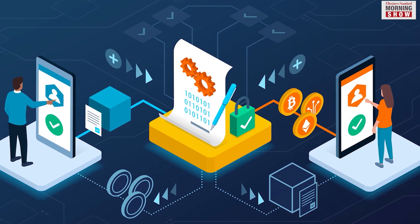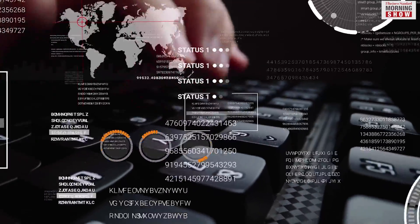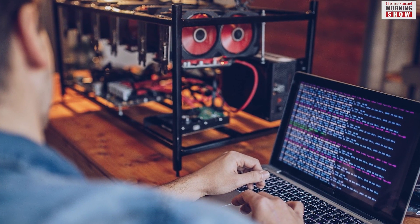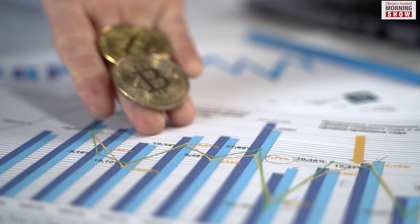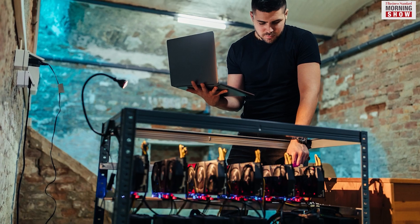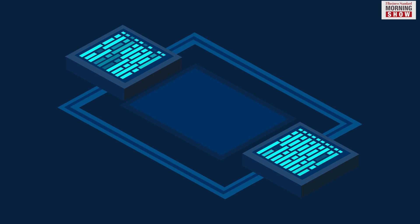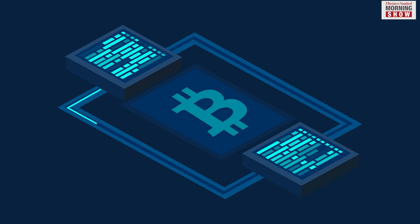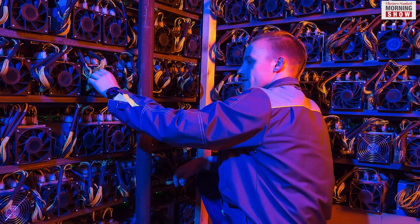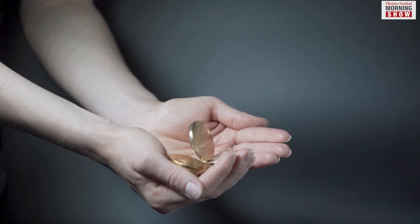Under proof-of-work, miners across the world who are seeking to add a block to a blockchain are presented with a difficult mathematical problem or puzzle. The miners' computational resources are deployed to arrive at a solution. Once the problem is solved, other users can validate the solution and confirm the block, adding the next block to the chain. Miners who create and publish new blocks are rewarded with Bitcoin on a first-come, first-served basis, meaning whosoever solves and publishes the solution first is rewarded. Miners throughout the network compete against each other in a race to be the first to solve the proof-of-work and earn the reward.